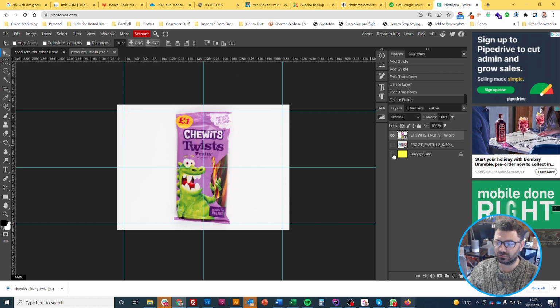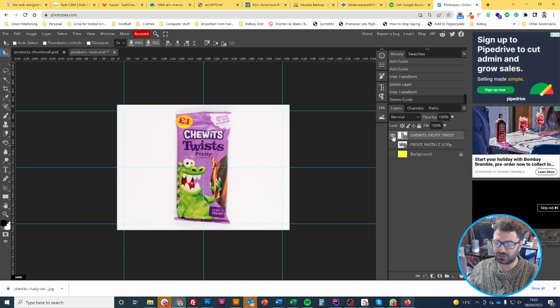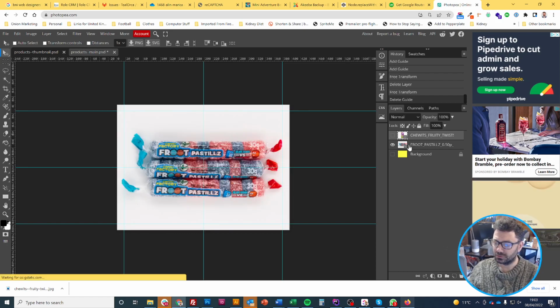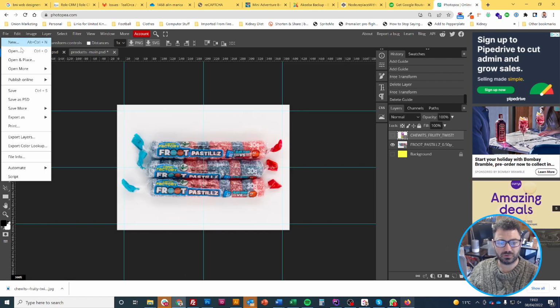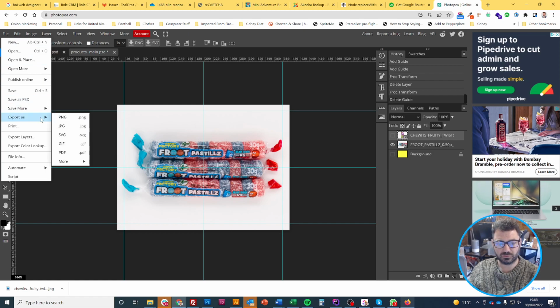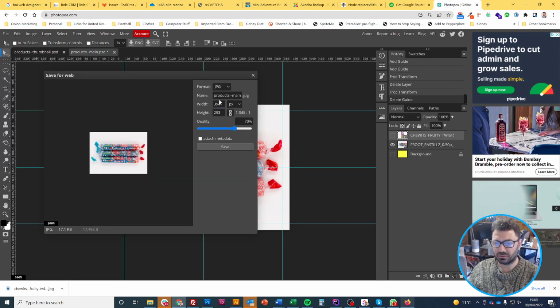What you should do is turn off all of the other layers, because it will be a slightly smaller file size as well. So I could resave that, I won't because it's just a tutorial. And now if I do this, and then I go to File, Save As, export as JPEG, and then this one I'll change the name again, Fruit Pastilles, and then save it.